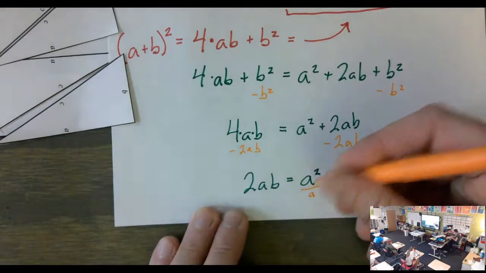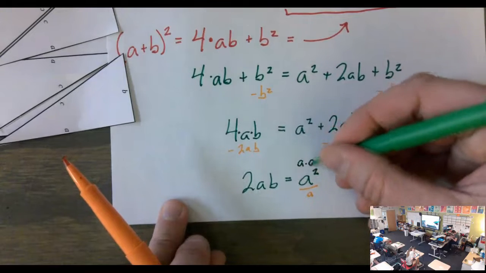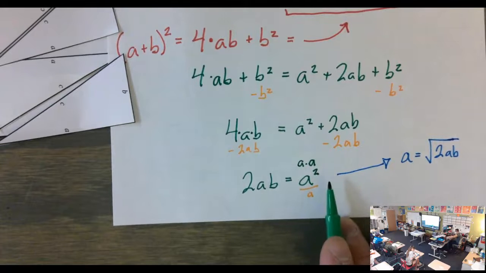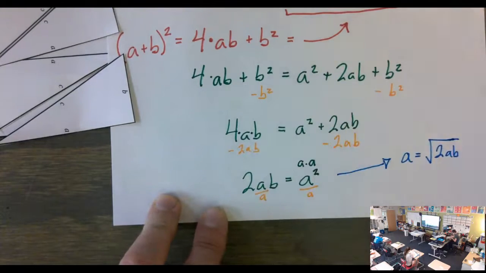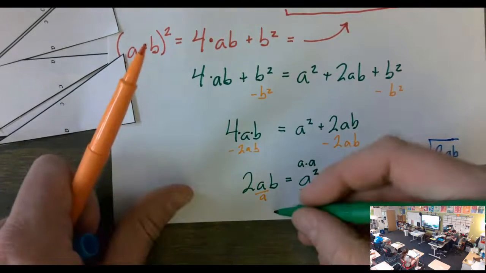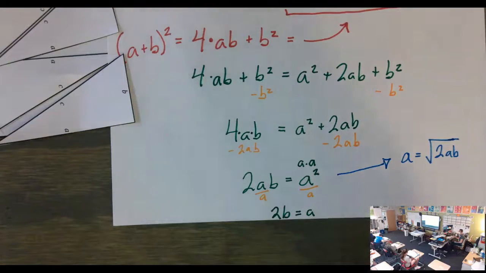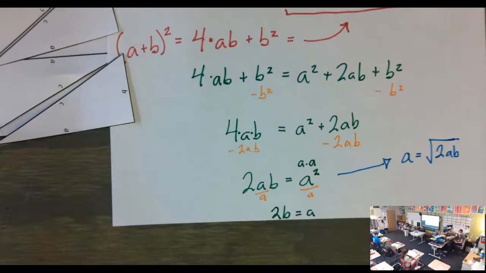Divide by A. Because, guys, A squared is really just A times A. Not 2A. A plus A is 2A. A times A is A squared. Make sure that we have a clear difference of that. So if we divide by A on both sides, giant 1, we get 2B equals A, and we just mathematically proved that yes, in this case that we just wrote down, our A is double our B.